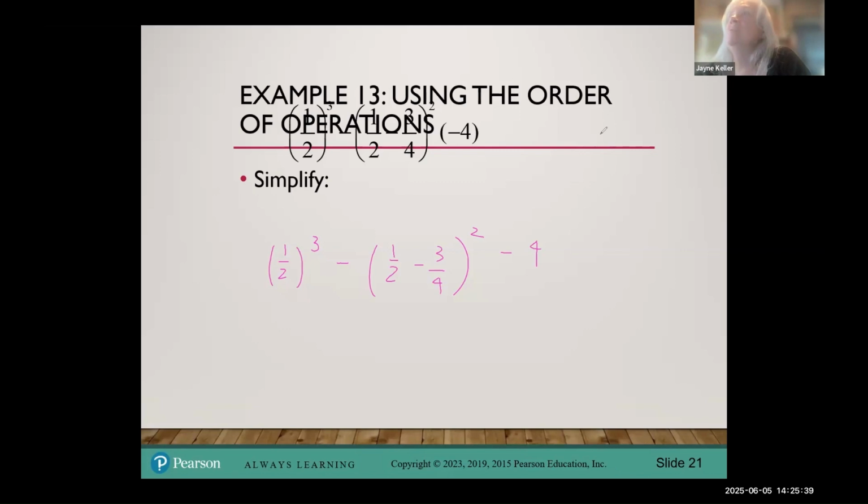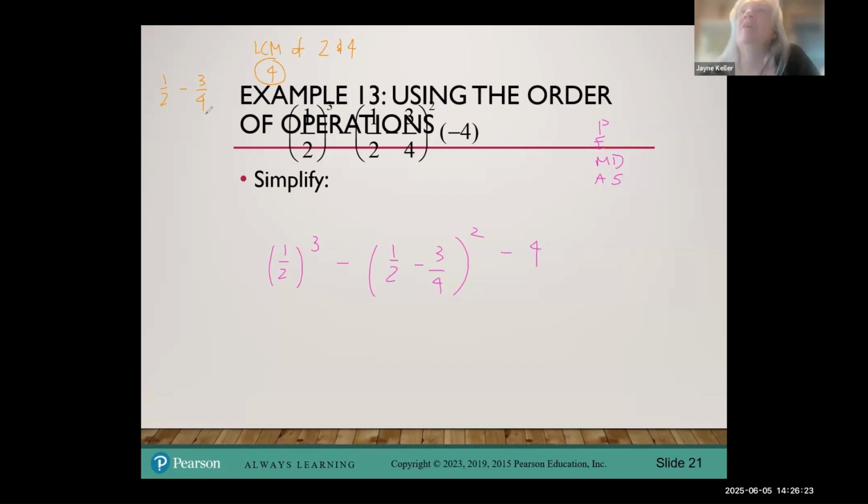So order of operations, parentheses first. In the parentheses, I have 1/2 minus 3/4. Let's work that. What do I have to do to subtract these? You just need a common denominator, right? Yes. So I need the least common multiple of 2 and 4. Can 4 be the denominator? Yes, because I start with the bigger one, which is 4, and 2 divides into it, so I'm done.